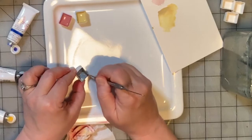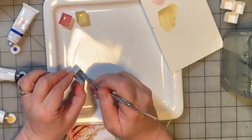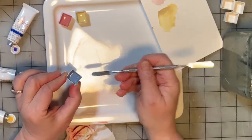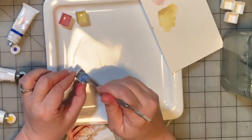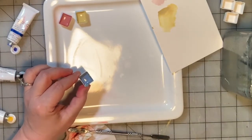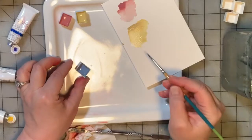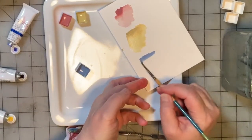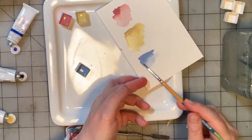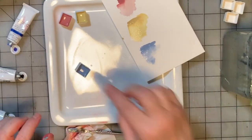Hopefully during editing, I've zoomed in enough for you all. Yeah, that's a good color. I got that one right the first time. That's a really good color. So let's see what that looks like on our paper. Yeah, that's right the first time. And it's even closer when you thin it out with the water. Yep. Okay.